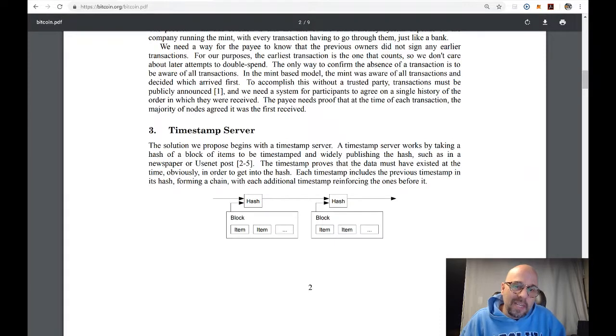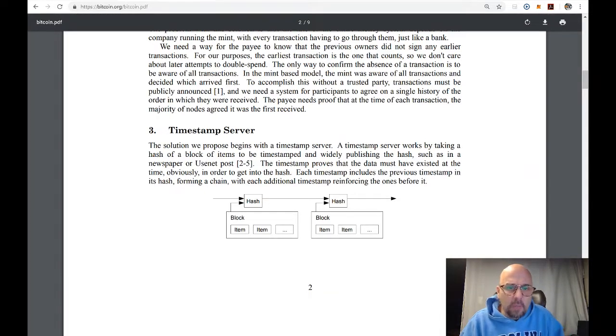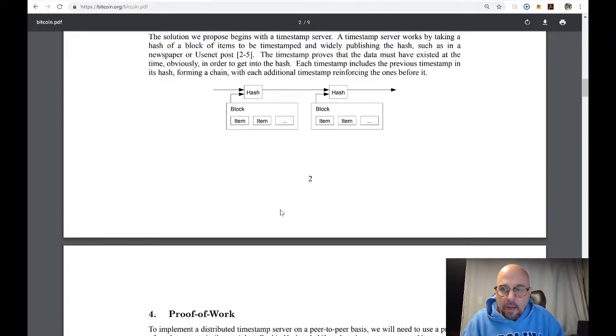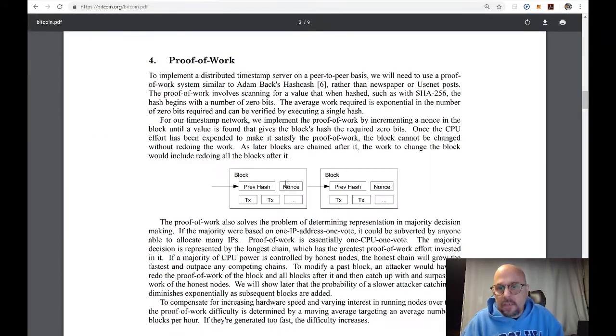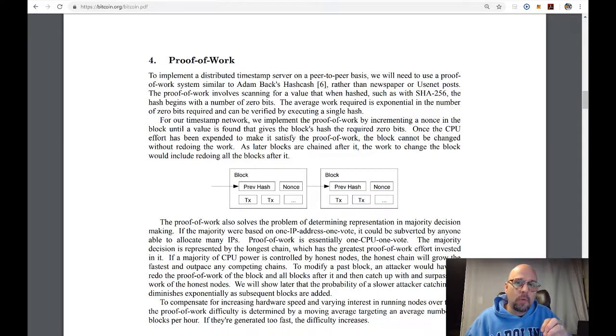Another thing we're seeing here is that this solution also adds a timestamp. The timestamp gives us the ability to prove the state of data at a particular point in time. That's very important. With that timestamp, we can prove that this was the state of something. And all of this involves consensus. If you're not familiar with the term, consensus simply means that we are creating some type of agreement throughout the network that something is true or right. We use a consensus method called proof of work, which is in essence a big math problem.